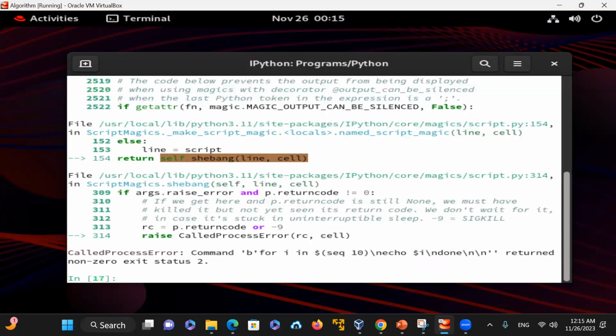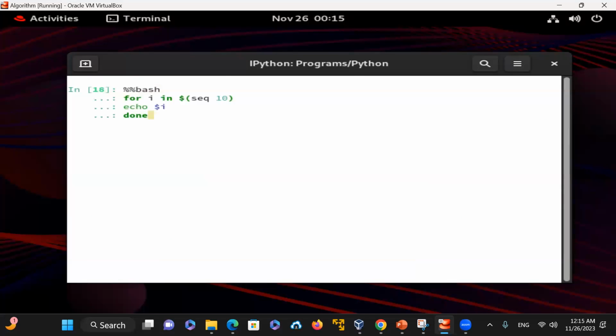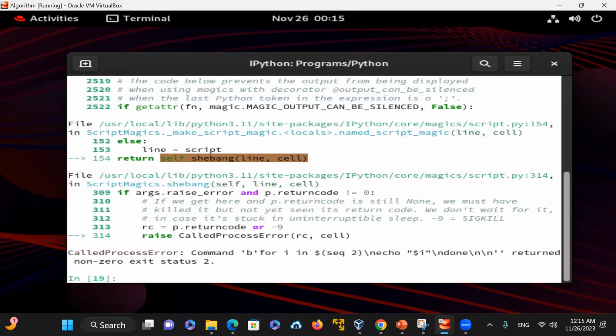And now if I run it, it just exits with an error. Let me just clear the screen here. Let me see what's wrong here. Seq of 10. I'm going to try a shorter number, and then echo. I believe this one might need to be within the code inside here.